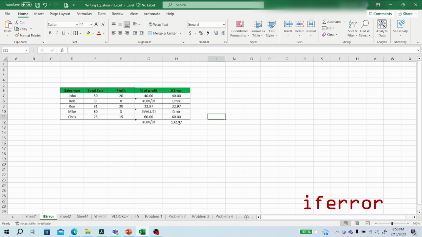And that is not affecting your summation formula as well. So that's how you can use the IFERROR function to replace the error or undefined value in the cell and do additional operations.